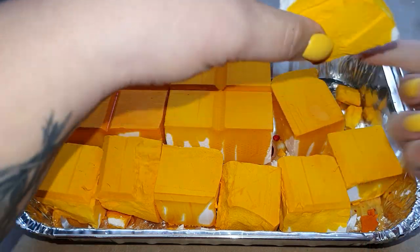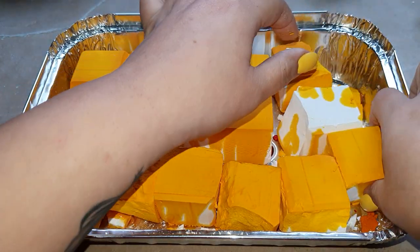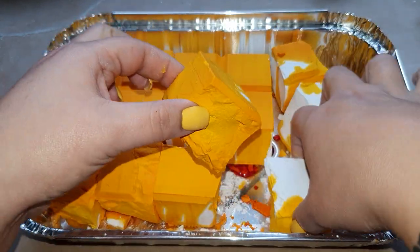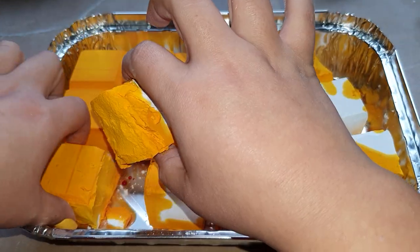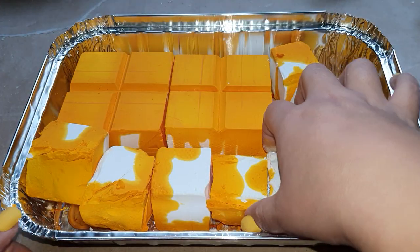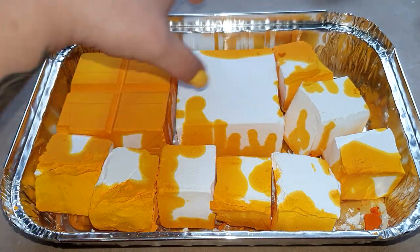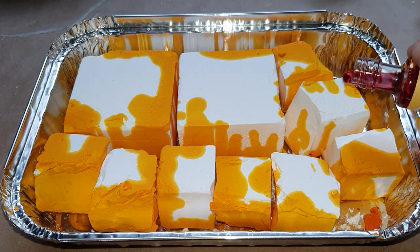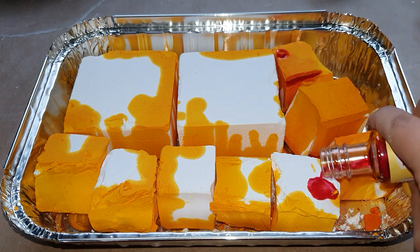And I'll just turn them over. Need to open one more just to get all of them.